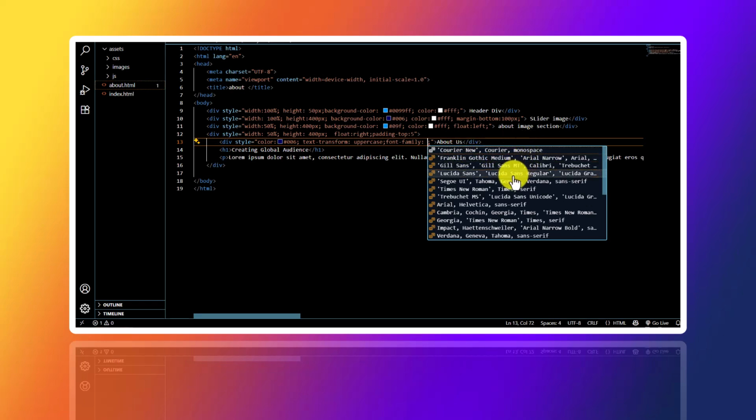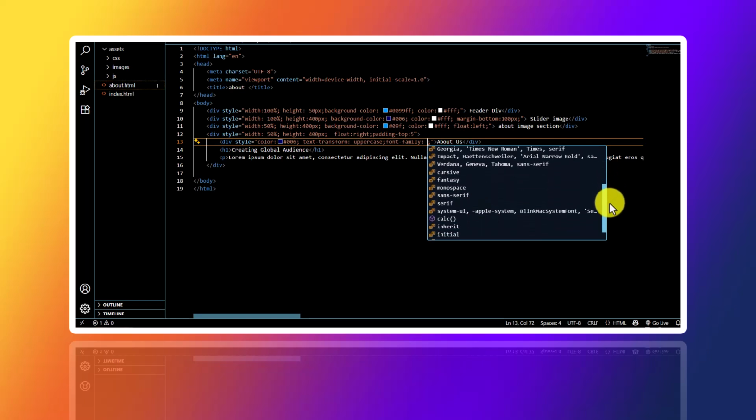And we have Franklin Gothic Medium, Arial Narrow, and Arial. We also have Segoe UI, Calibri, and Trebuchet. We have Lucida Sans, Lucida, and so on and so forth. You can see that they are combinations of different fonts. When you scroll down, you can see some more suggestions and the ones that are just single fonts.